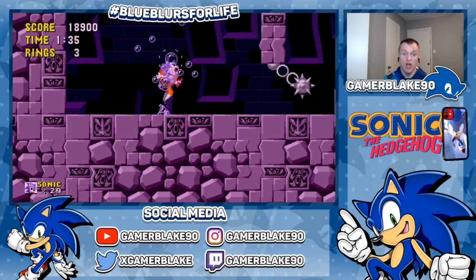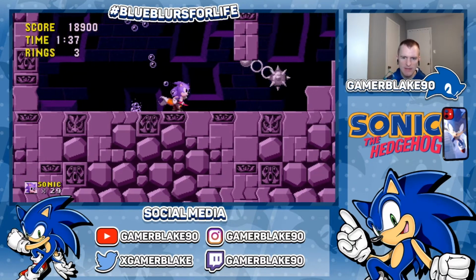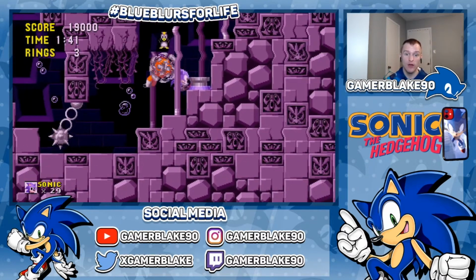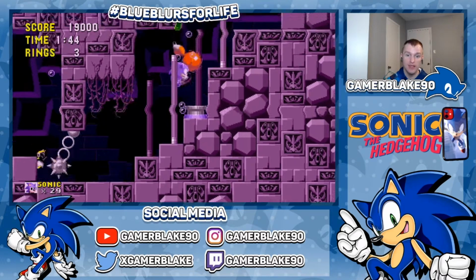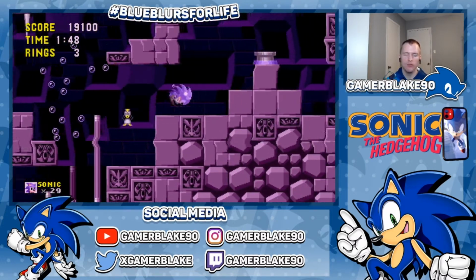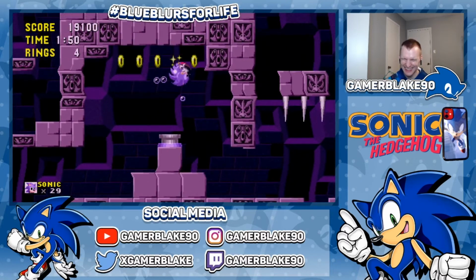Give me a bubble, please. Come on, don't give me a heart attack like that. We were like a millisecond away from drowning, and it waited until the last second to give me a bubble. Sega, I swear, man, you guys are sadists.